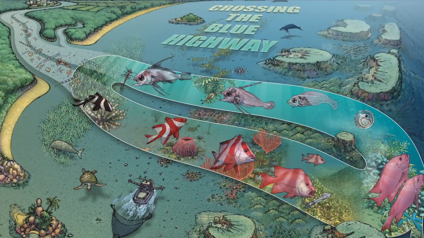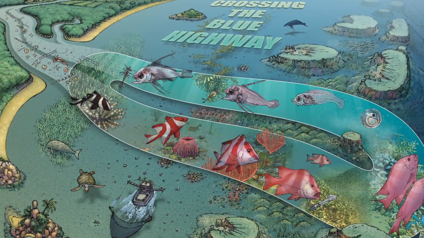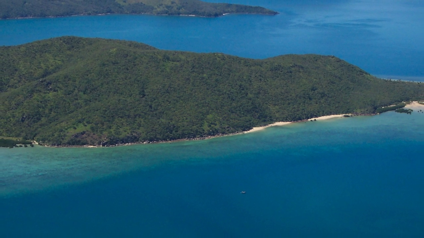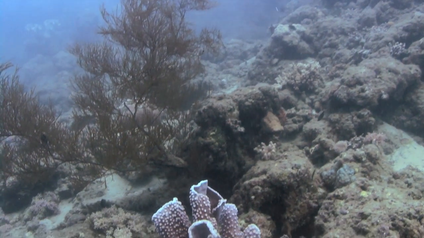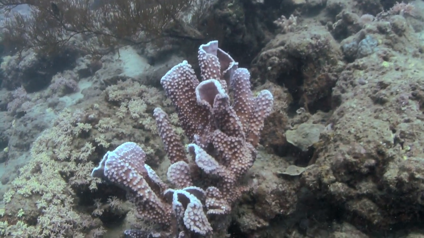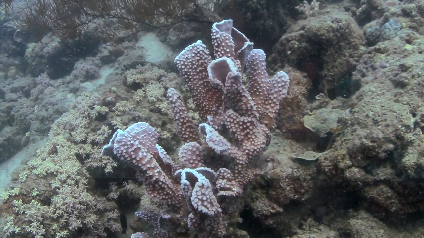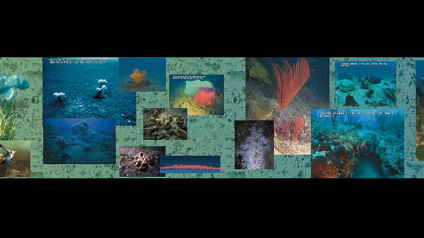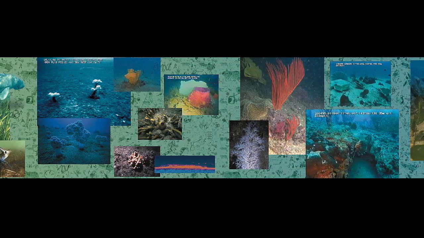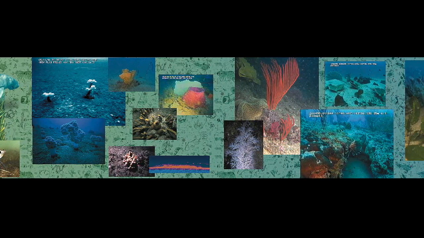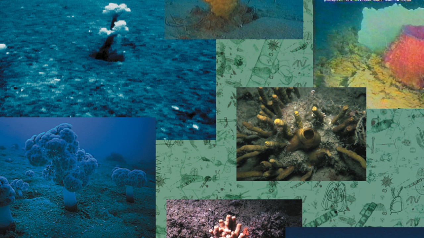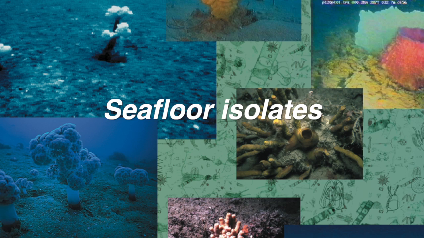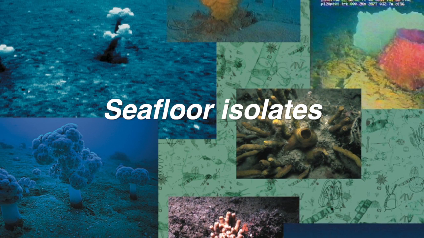Habitats change with both latitude and distance from the coast. Moving offshore, we encounter islands with fringing reefs. Compared to the outer reefs, the waters here are often murky, but the animals that live here are adapted to these conditions. Away from the coast and islands are the muddy sands, where the true interreefal habitats begin. Here we encounter strange creatures that live in clumps and mounds on the sea floor. Sponges, soft corals, sea whips. Their sporadic, clumpy distribution lends the name seafloor isolates.